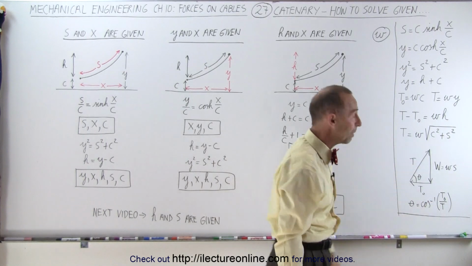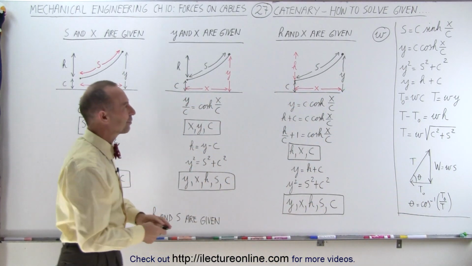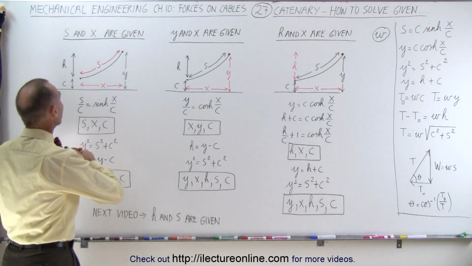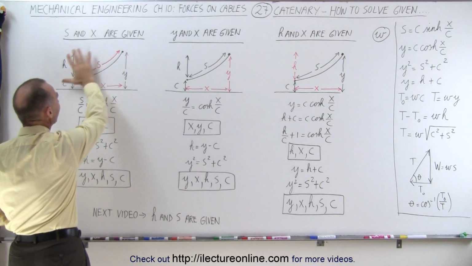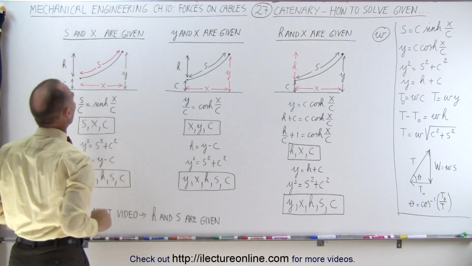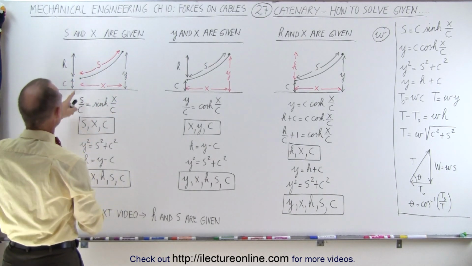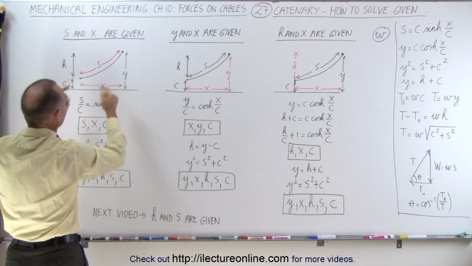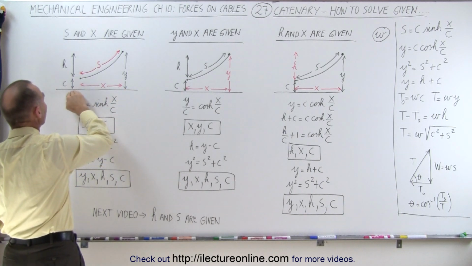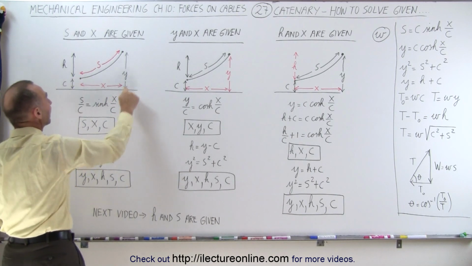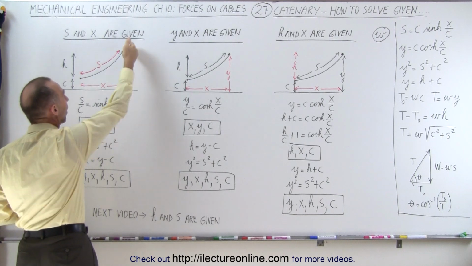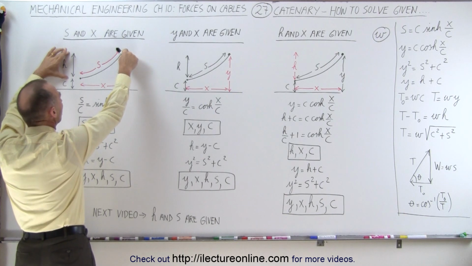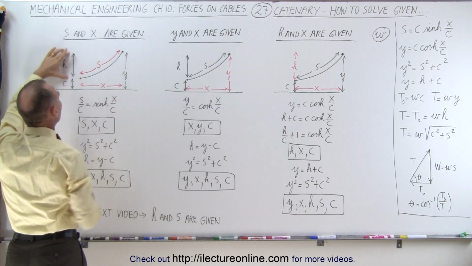Well, to help us along, we have all the equations necessary right here in a box. You may want to commit those to memory, although that's quite a task if you're trying to do that, but it helps. And notice here that there's 5 variables that give you the geometry of a hanging cable. The distance from the lowest point to the highest point in the horizontal direction is called x. The distance from the reference point where you reference c and the highest point where the cable is attached is called y. This here is called the sag, the vertical difference between the highest point and the lowest point on the cable.